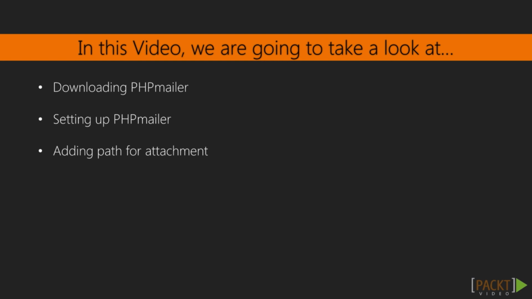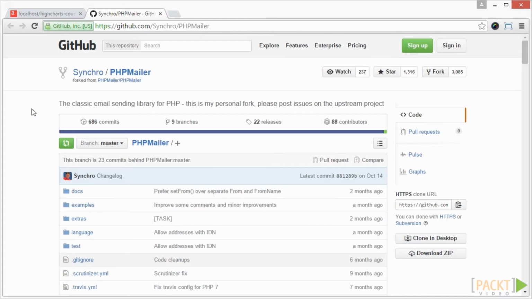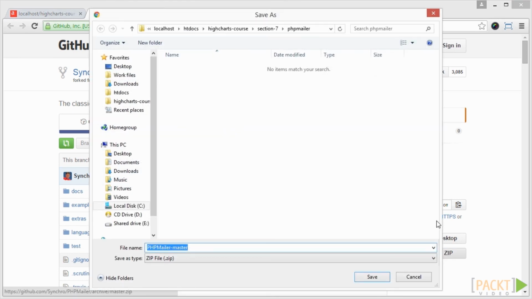Sending attachments with PHP can be cumbersome if you want to program mail handling. There are popular solutions as PHP classes that focus on handling email and attachment sending in a very friendly way. That is why we'll use the PHP Mailer class. First, let's create a folder called PHP Mailer in our working directory. Now, let's go to github.com/synchro/PHPMailer and get the zip file. Download it to our local PHP Mailer folder.